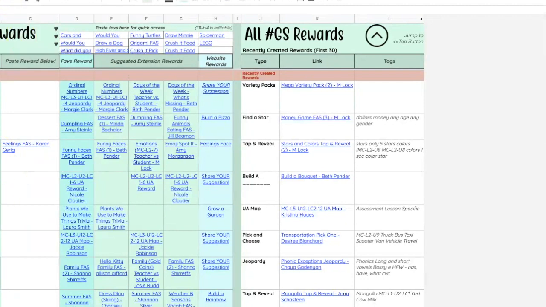Let me see if I can scoot that over for a moment. You can see, no, I can't do it right now. I can see for that student here that previously, which you cannot see, I had used an Avengers Find a Star.